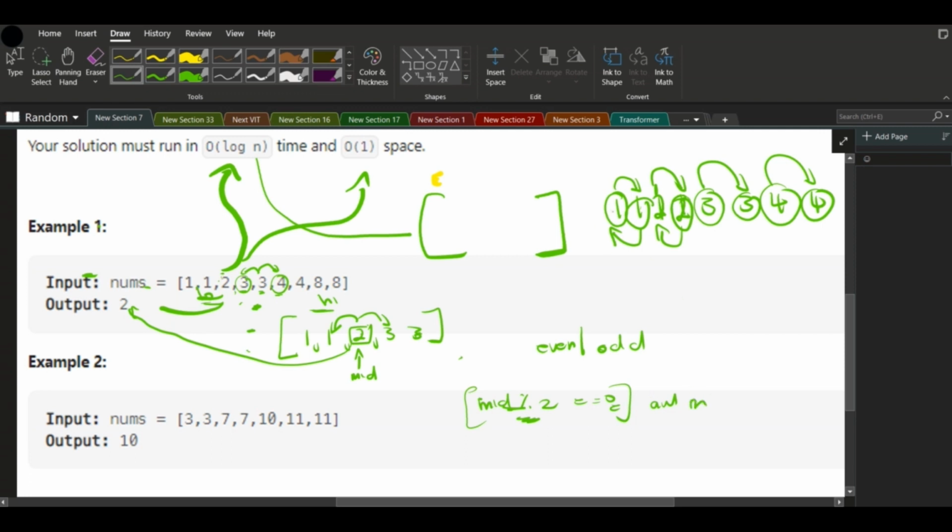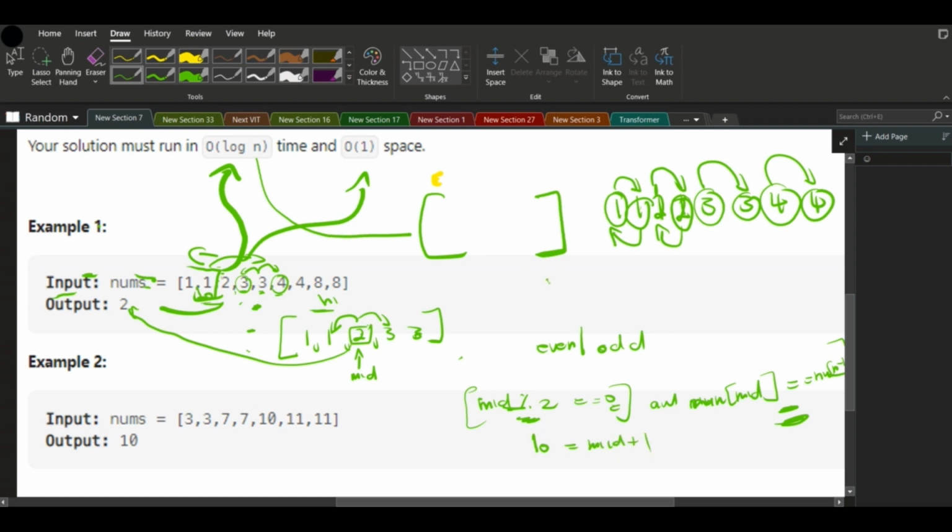We know that we look to the left. So we're going to say mid, we're going to take nums at the current mid value, and we're going to ask if this is equal to nums[mid - 1], and that's what we're going to write. And if we know that they are the same, definitely they're the same, that means everything from here is fine. Definitely we don't have to look at that side. That means low is going to be low equals mid plus 1, right?